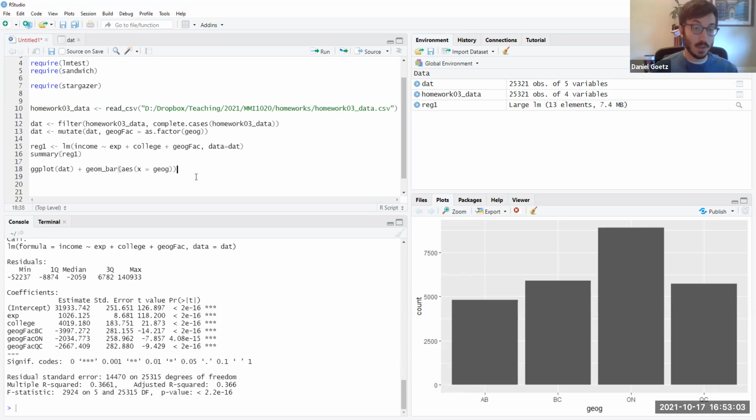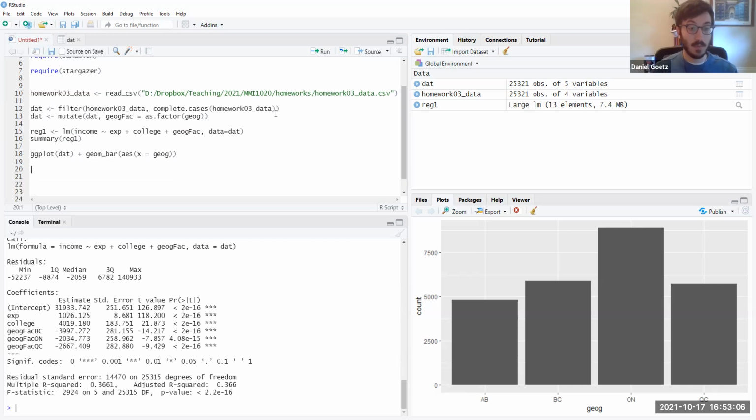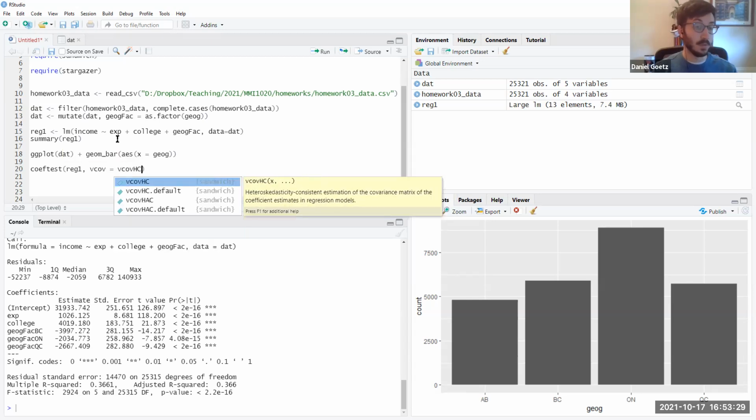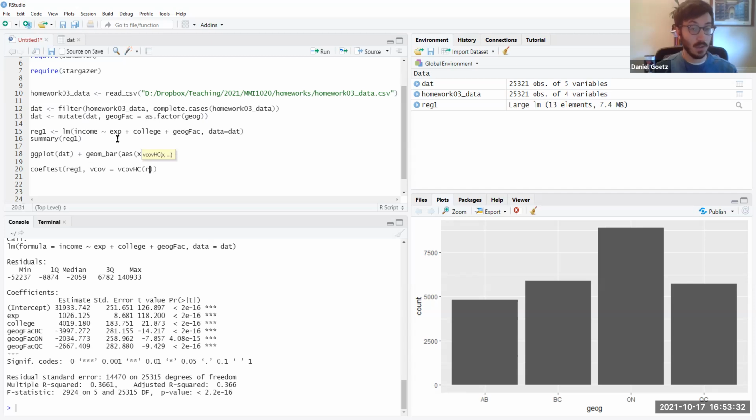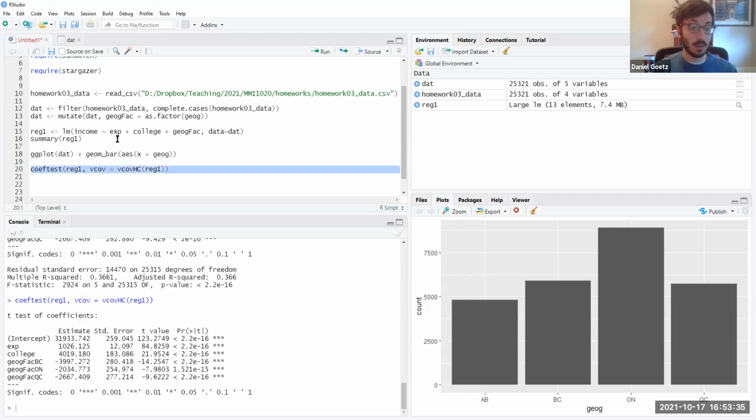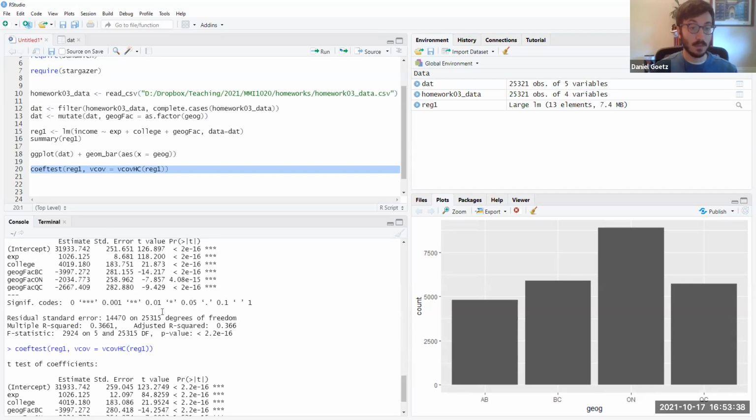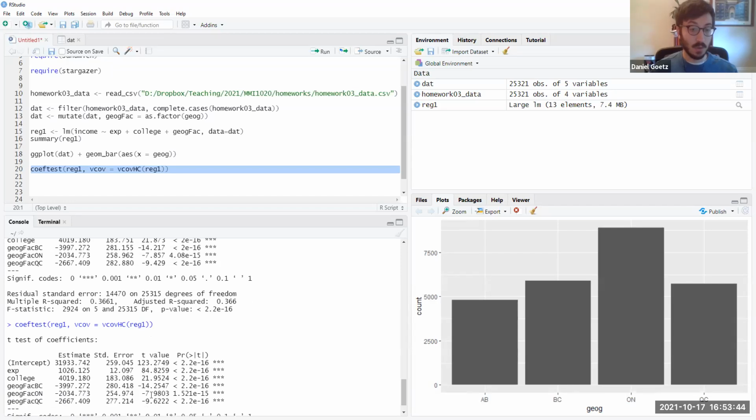Recall with standard errors, we don't actually have the correct standard errors using the summary command. With the summary command, we have our homoscedastic standard errors. What we would like are heteroscedastic standard errors. So how do we adapt our coeftest for the regression with multiple variables? It adapts itself. So we can just put in reg1 and vcov equals vcovHC, heteroscedasticity consistent. That's the HC. And then we have reg1. Okay. So we run that and we can see the t values have gone down slightly, but they're still quite large, right?